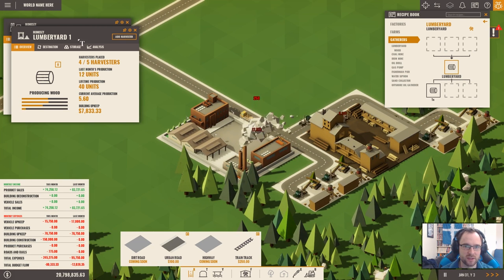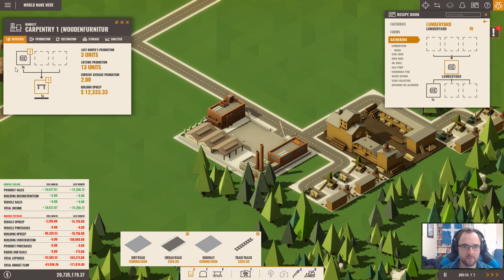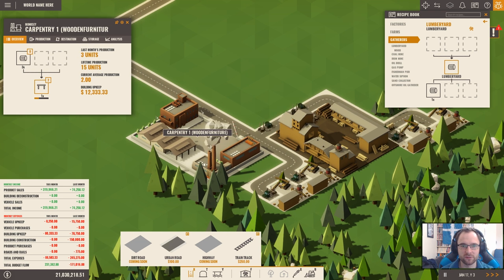And then we should see... Oh, don't actually change the name. Lumberyard is fine. Yep, wood's good. I think we need maybe 2 more to keep a constant flow of furniture coming out of here, because we are finding we are running out of wood, because wood furniture is made super quick.